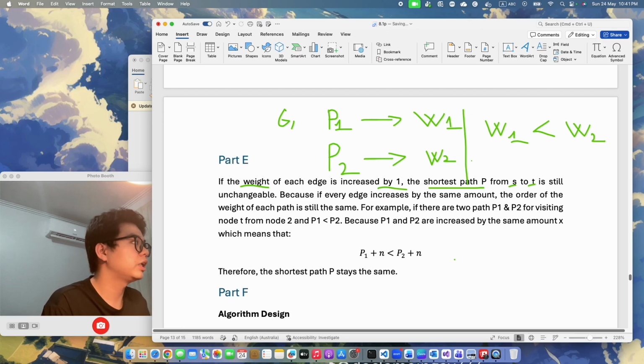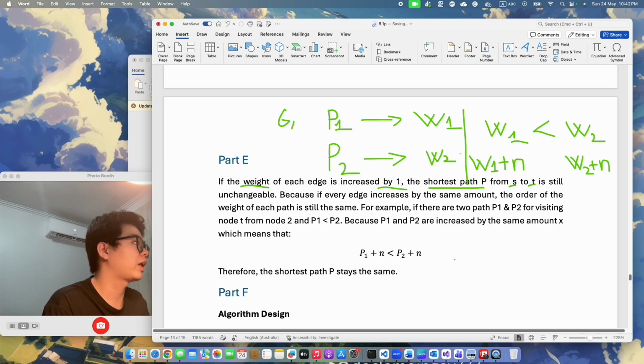So you can see that if they are added the same amount, W1 becomes W1 plus n, and W2 becomes W2 plus n as well. So what happened here? At the beginning, W1 is smaller than W2.